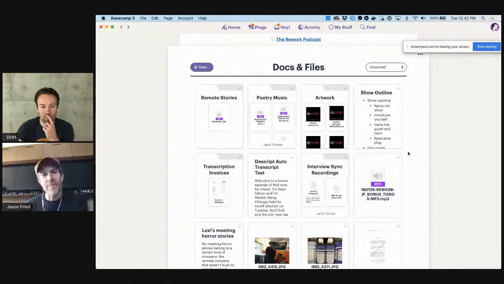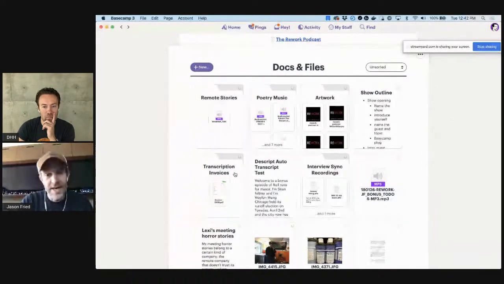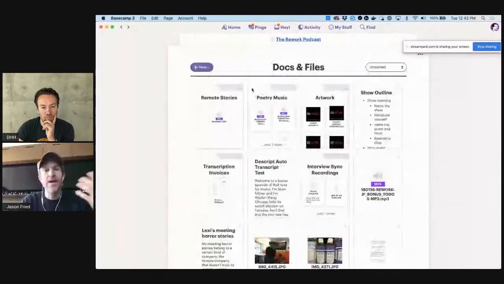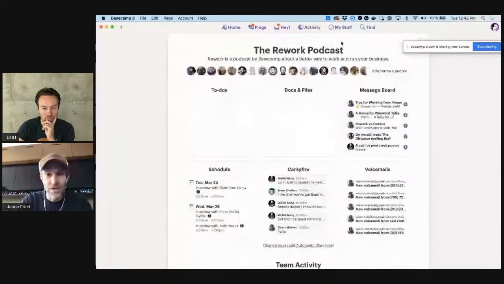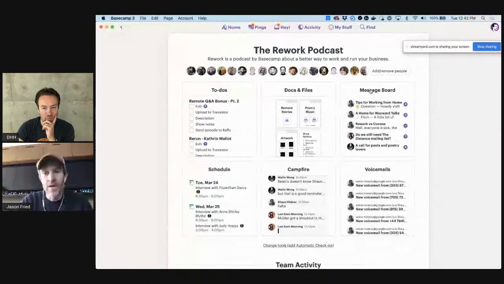When you have Basecamp, everything's in one place, one tool for everything. So if you need a place to put something, you put it there. This is where this goes. It's a raw, random text file about the podcast. It goes in the podcast project. Here it is. Here's some invoices for transcription services, et cetera. But anyway, all that stuff, docs and files are living there. This is kind of cool.